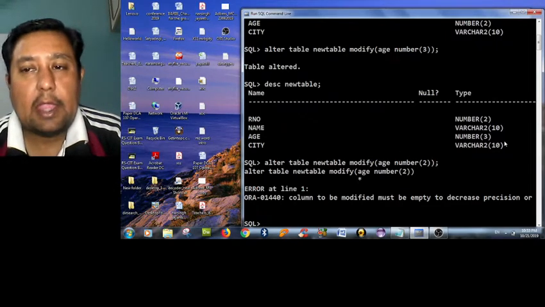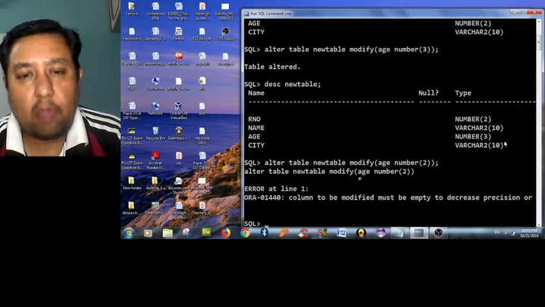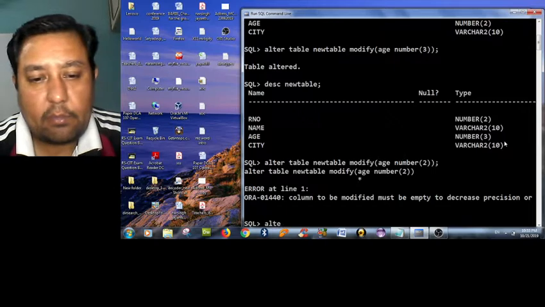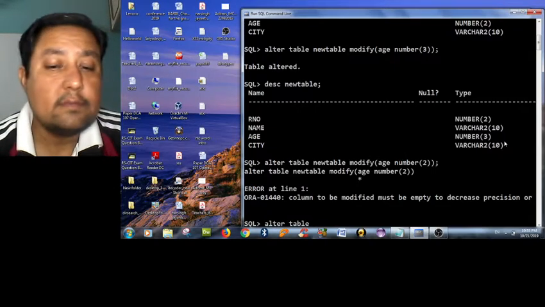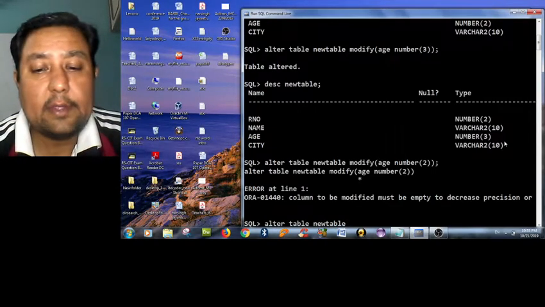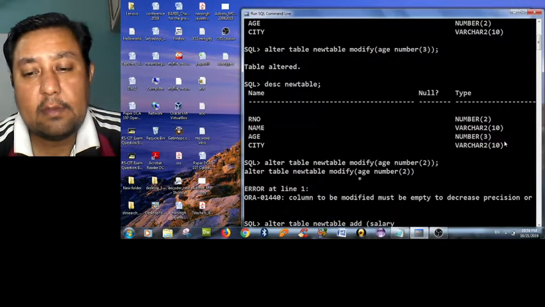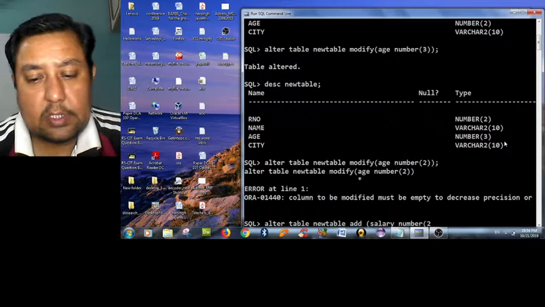Now I'm going to add a new column to the table, a field named salary: alter table new table add salary number, size 2.